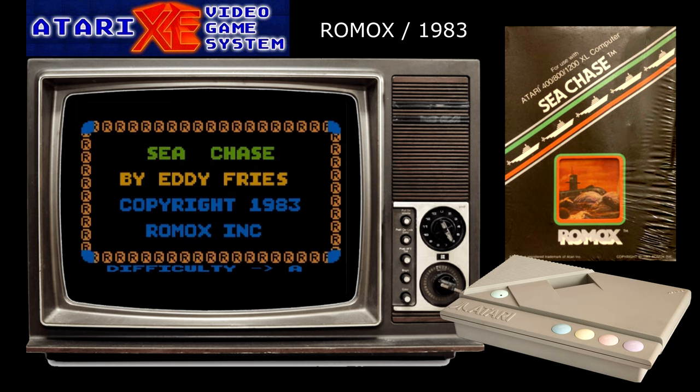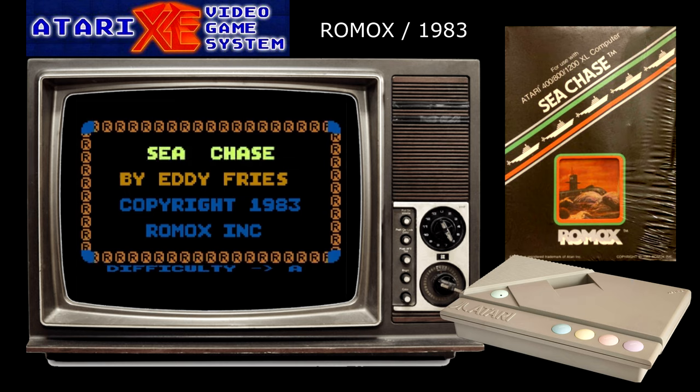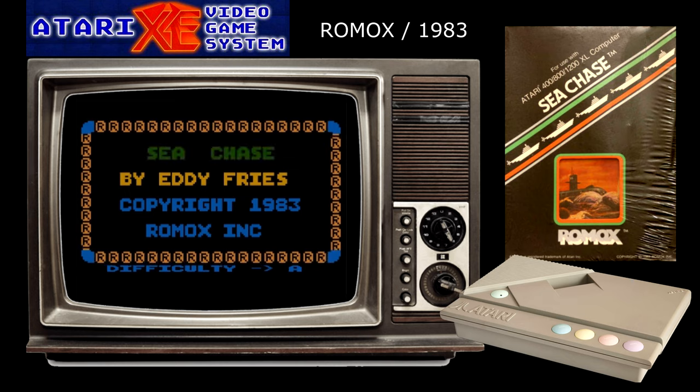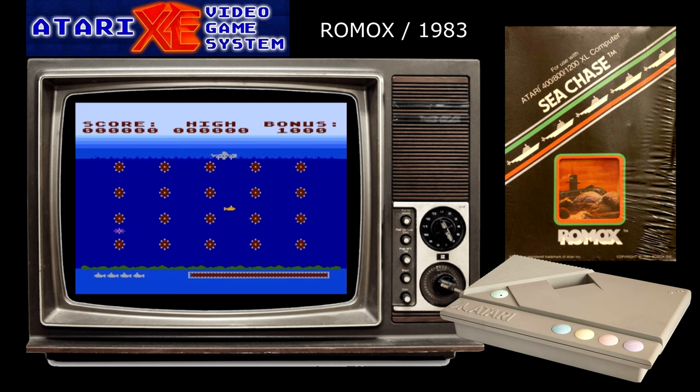This is without doubt the best game ED, father of the Xbox 3s, created for the Atari 8-bit. In Sea Chase you control a submarine trying to take out the warship roaming on the waves above. This might sound easy but the ocean depths are full of mines laid out in a grid pattern, and your craft only has limited fuel. You are also missing the weaponry required to take out the giant metal behemoth. By collecting the fuel pods when they appear, you are eventually awarded with a missile and this is used to destroy the ship and make it to the next stage.